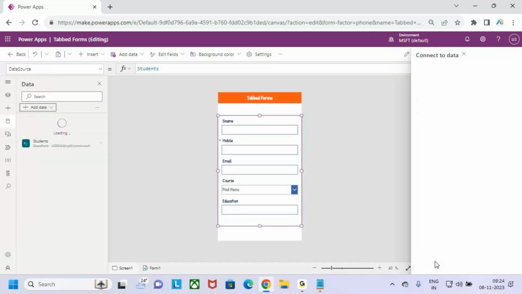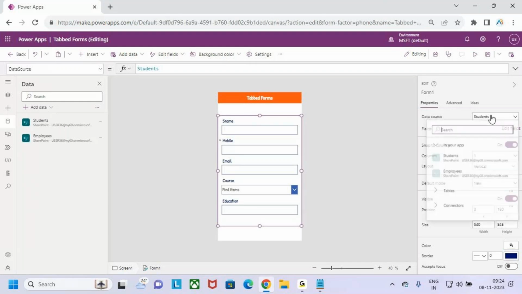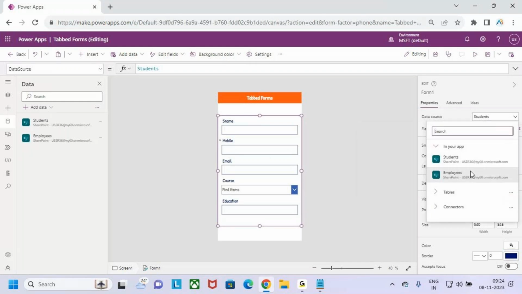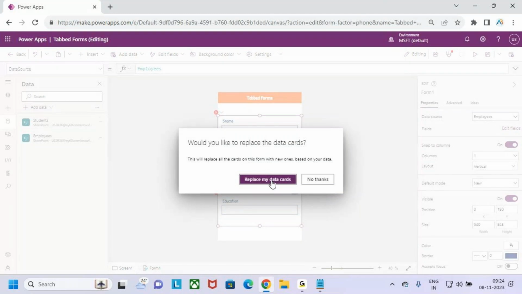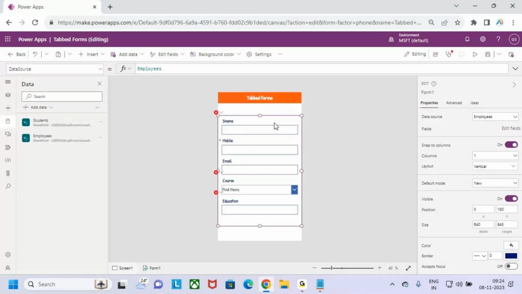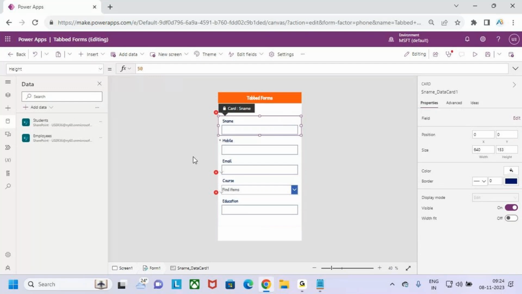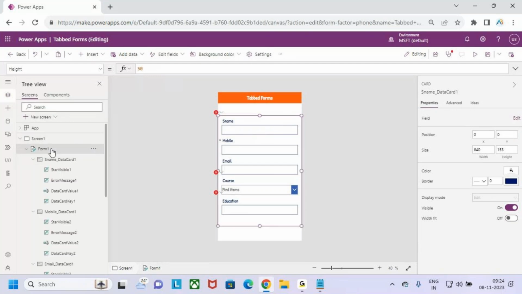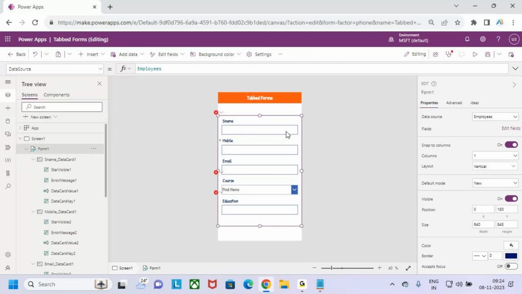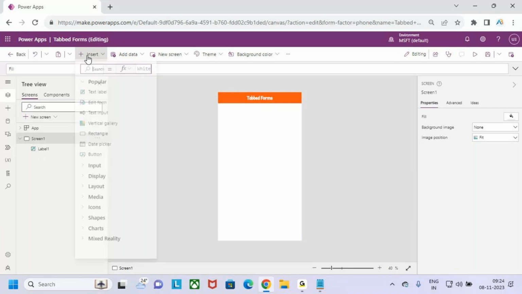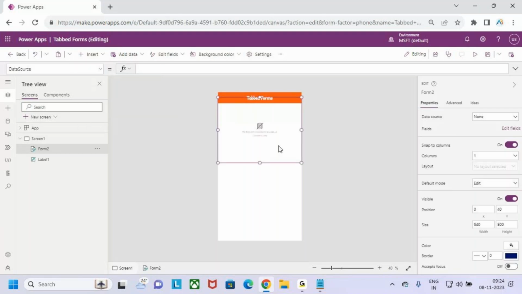Employees as a list. Now for this form, let me connect to the employees list. Let me remove this. Let me go to the tree view. Remove this form control. Let me add a new form. Let me add the employees.